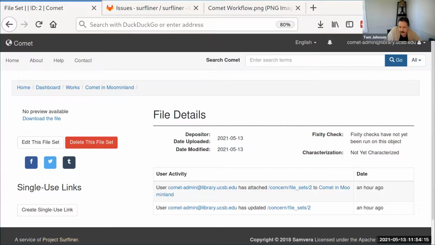Yeah, I think that's right. I mean, I think that we shouldn't split hairs. We're stopping the Surfliner work cycle to make space for this emergent work.